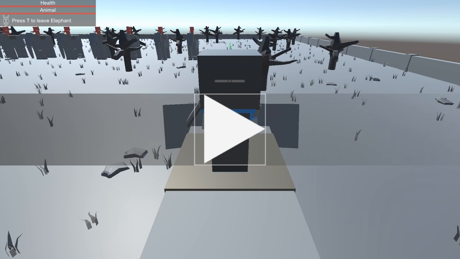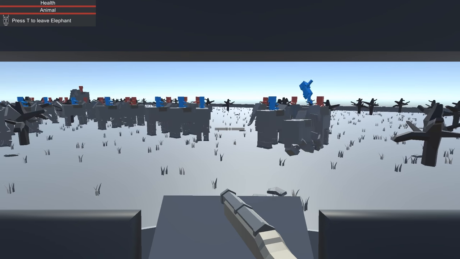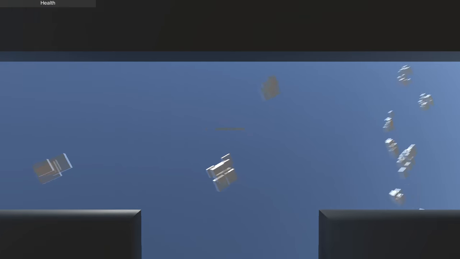Okay, I see an elephant butt now. Okay, here we go. We are on the elephant, I think. This is it. I can't see crap. How do I go in first person? Oh, okay, I can see the helmet. Oh my god, it's so laggy though. There's so much going on. It's just too much. Okay, let's fire at this guy.